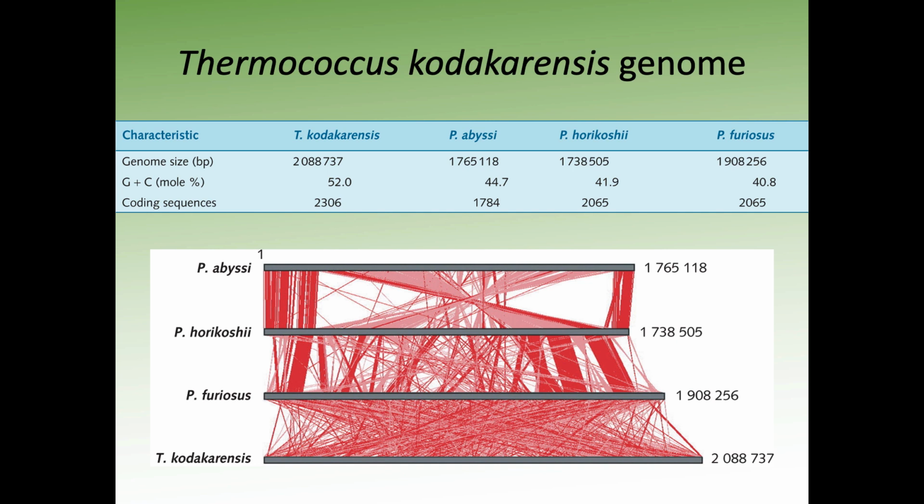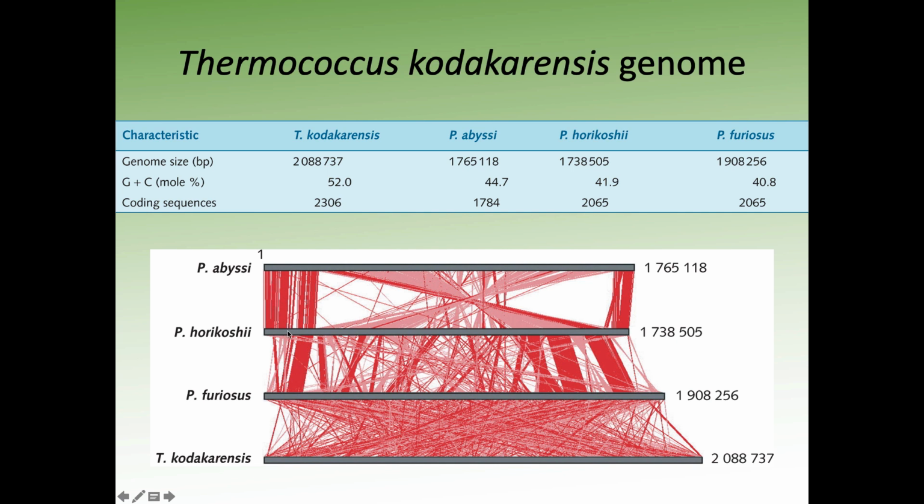But I think what's really interesting in this case is that in terms of general coding sequence, we see similar processes. But if we look at the relationship between these closely related organisms, what we are able to identify are these large syntenic regions. We can look at Abyssi and Horikoshii, and there looks to be a large inversion here, where the genome has been inverted and flipped. We've got areas of synteny.